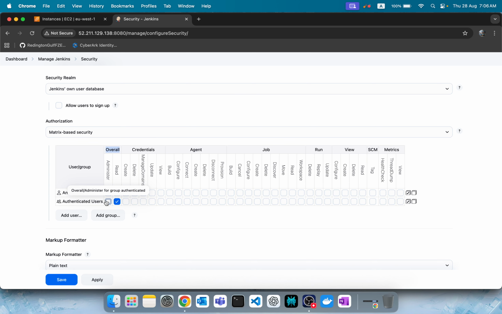Like that, for credentials they can view, read and so on. Same with agent: create, delete, connect, disconnect, configure. Job level also: read, configure, delete, cancel, move, workspace, everything, view, SCM, metrics. So whatever permissions you need, you can give.